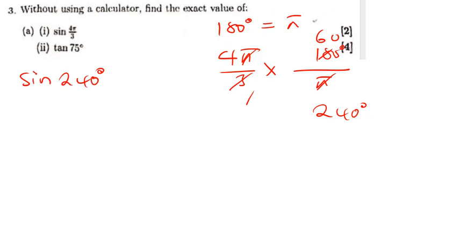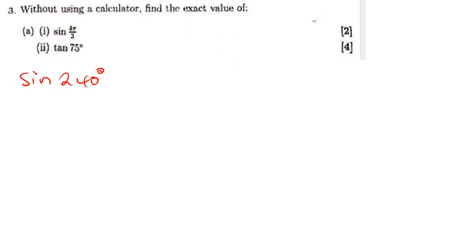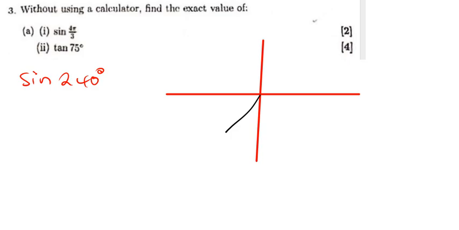I think you have heard of what we call a reference angle. We need to find the reference angle of 240. How do we find it? A reference angle is the angle between the x-axis and the point of interest. Now here are my quadrants. I know that 240 can be found in the third quadrant. From here all the way to that point is 240 degrees. But the reference angle is the angle between the x-axis and the point of interest, which is this part. So this is the theta that I want to find.